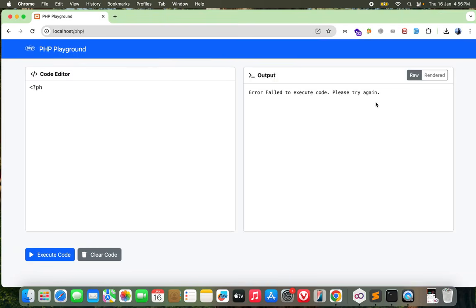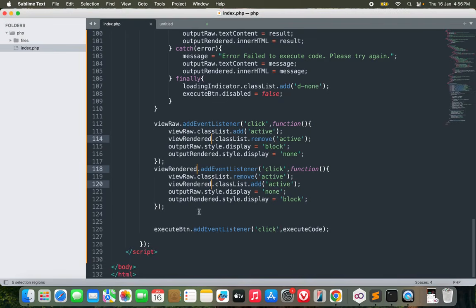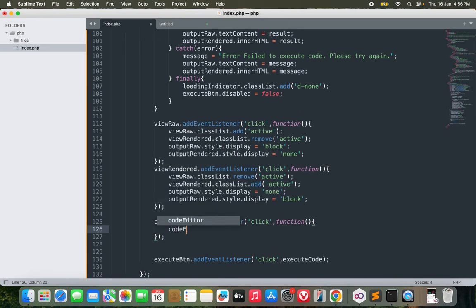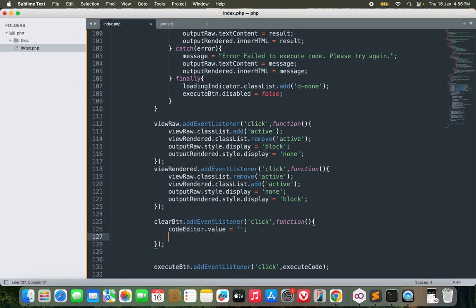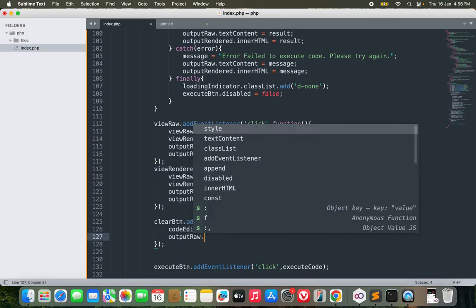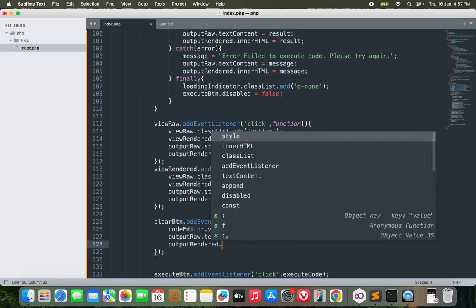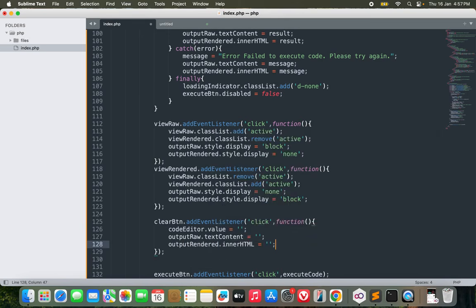Cool. So I can now move on to the next part, which will be the clear button. For the clearButton.addEventListener click function, what I will do here is codeEditor.value should be blank. outputRaw.textContent should be blank, and outputRendered.innerHTML should be blank.